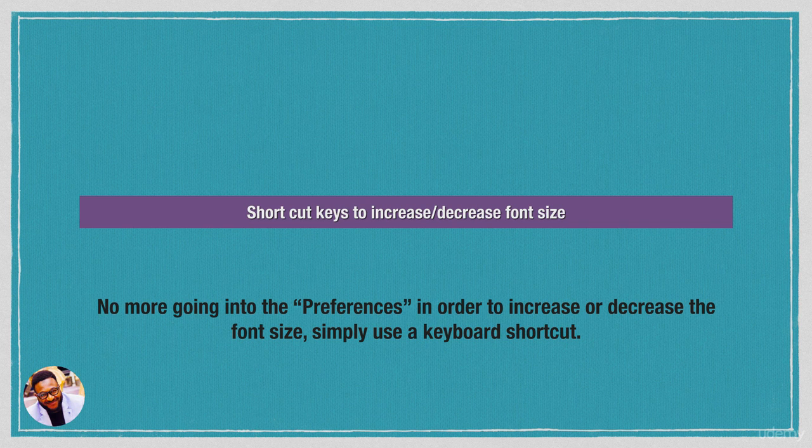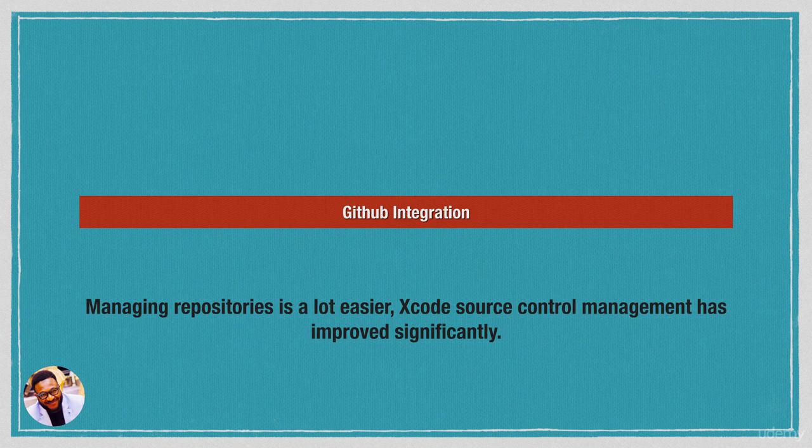Shortcut keys to increase and decrease the font size. No more going to the preferences if you want to increase or decrease the font size of a project. Anytime you are coding, you can increase or decrease the size of your code just by using the shortcut keys. This is very cool as well.